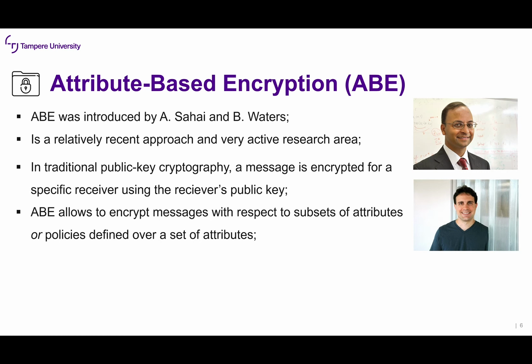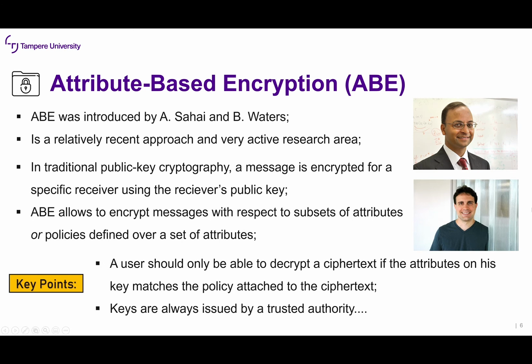Now, ABE, attribute-based encryption, allows us to encrypt messages with respect to subsets of attributes or policies defined over a set of attributes. The key point is that a user should only be able to decrypt a ciphertext if the attributes on his key match the policy attached to the ciphertext. And keys are always issued by a trusted authority.